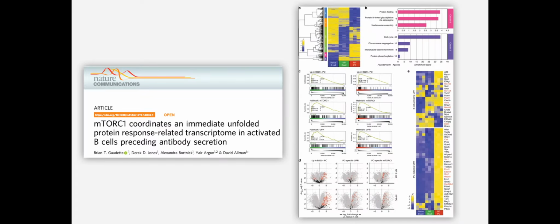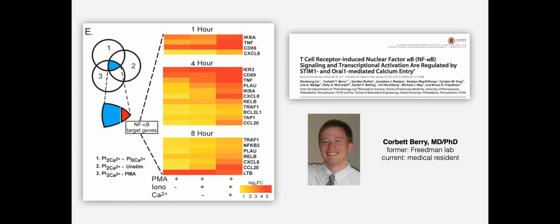All right, I'll close this part of the video just by highlighting that many of the students from this class in the past have used these building blocks to create their own figures from their own data during the class or shortly after that have then gone into a number of different papers. This is Brian Gaudet, who was in the class and really took off and developed a lot of skills beyond what we did in the course to generate his own figures. But you see a lot of the elements that you're familiar with: heat maps, GSEA plots, volcano plots with certain genes highlighted. Corbett Berry, who was a former TA from the course, did the same thing.